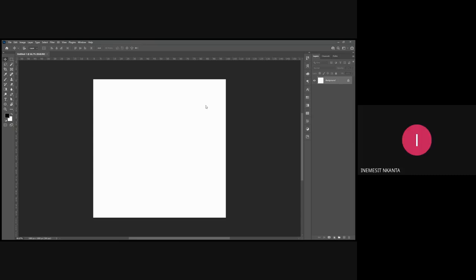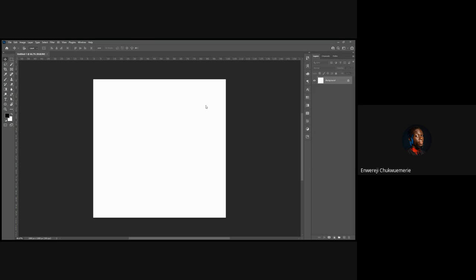For those that do not have a system, is there an alternative? Yes, there is an alternative, an app named Photopea. I think it has the same interface as Photoshop. It does almost everything Photoshop does.